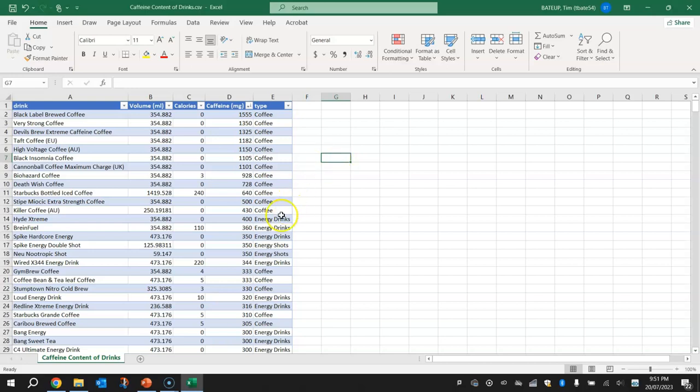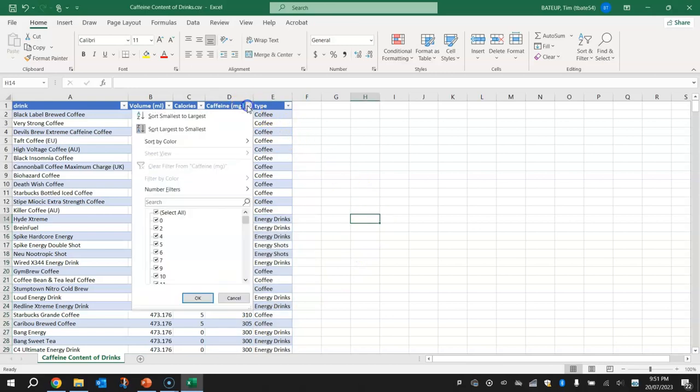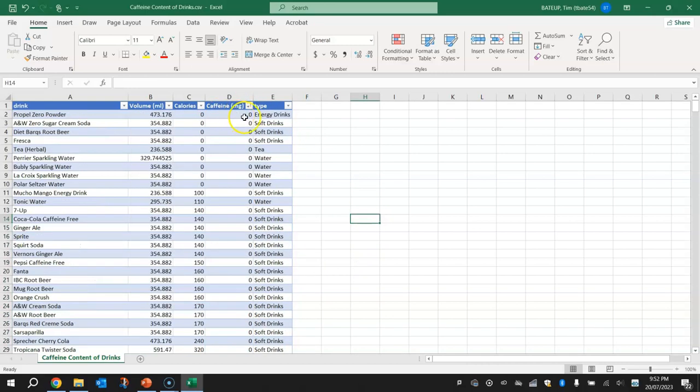If you look a little bit further down, you'll see energy drinks come into play, but not any other drinks. Okay, it's mainly just coffee and energy drinks giving you those huge hits of caffeine. If you go the other way, you can also see which drinks have no caffeine. Alright, and that's mainly soft drinks and water by the looks of things, and cups of tea. Alright, so that's one way you can play with a data set and dig out some important information.